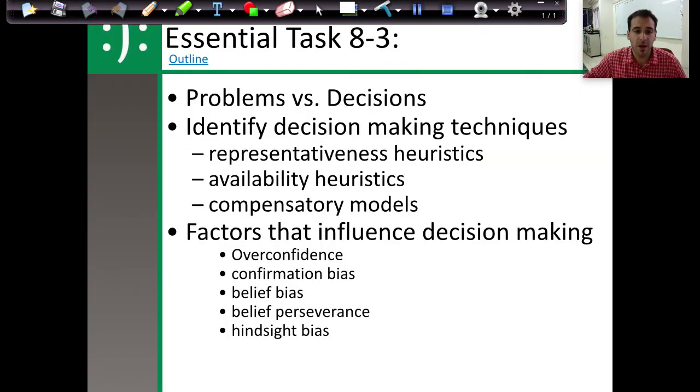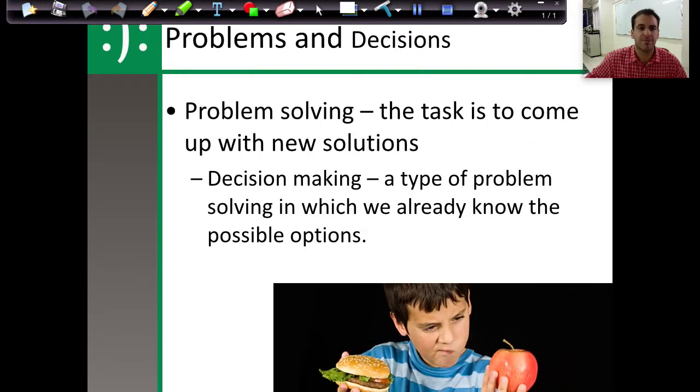So, in a more organized manner of what we'll be looking at, some of you guys have more of a background in this than others. Overconfidence, confirmation bias, belief perseverance, and hindsight bias. We all like biases. I don't know what's the correct terminology for that. And I think this will help us out a little bit in some tests where we've seen these terms.